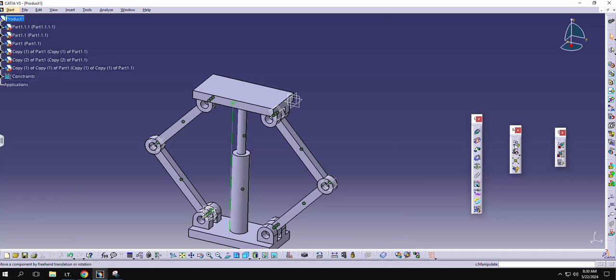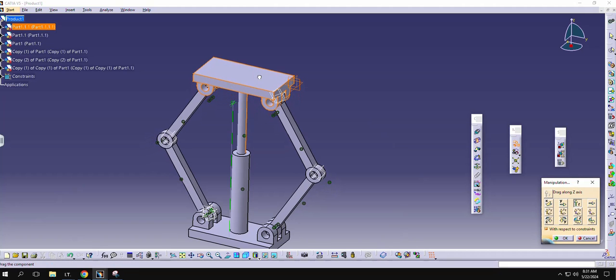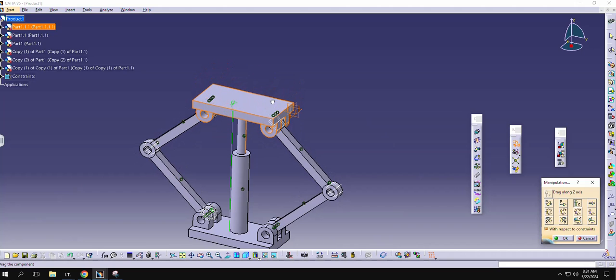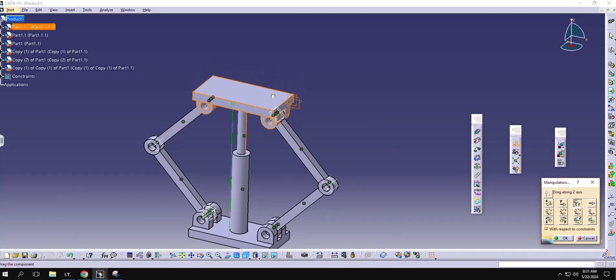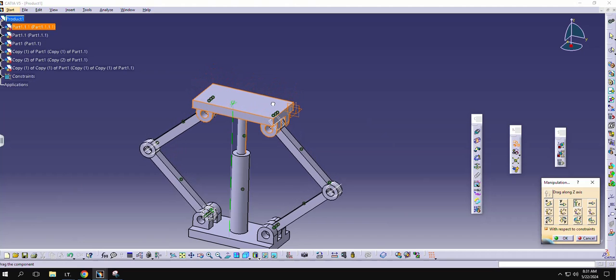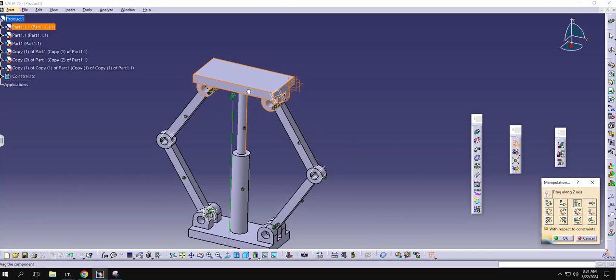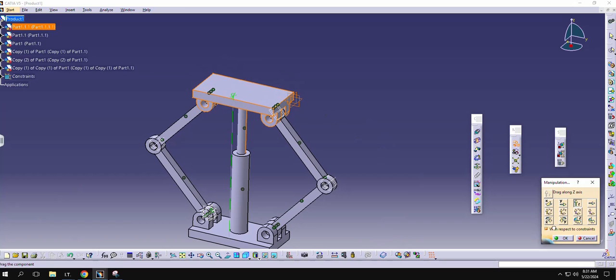So what I'm going to do is I'm going to click on manipulation with respect to constraints. Make sure that this is activated. If this is not, then it's just going to act similar to compass. And then I'm just going to click on Z and try to move it. As you can see, it's perfectly moving, and this is how this assembly should be. And the best part is if something is off, you will eventually come to know that some of the parts, if they're not constrained properly, then they will appear to be not normal.